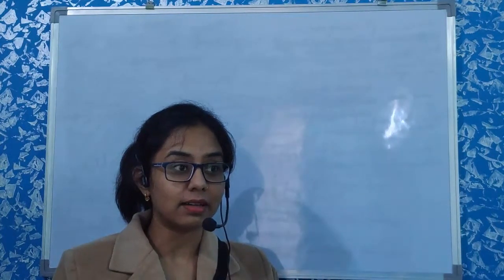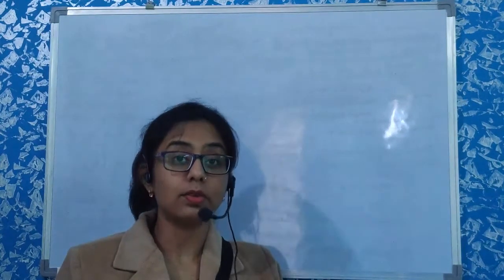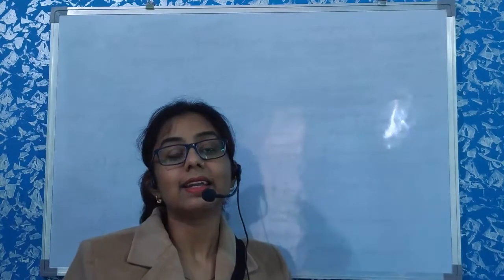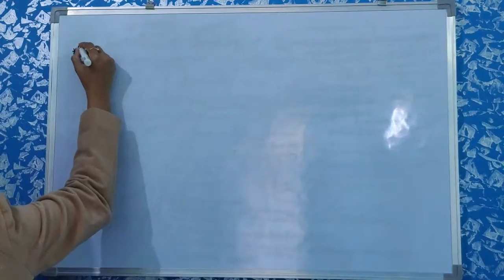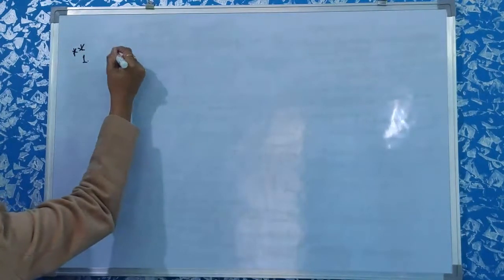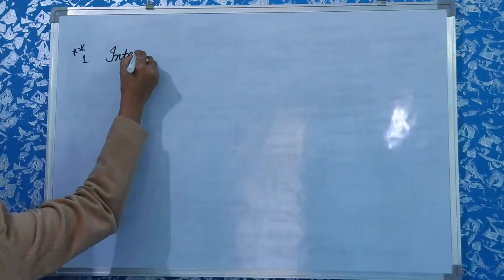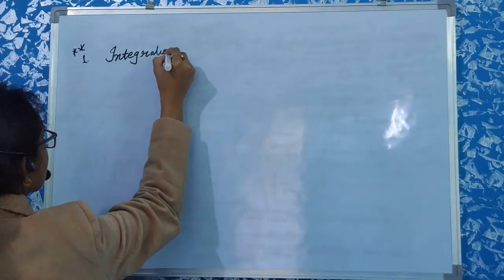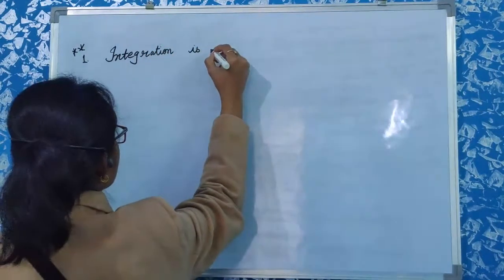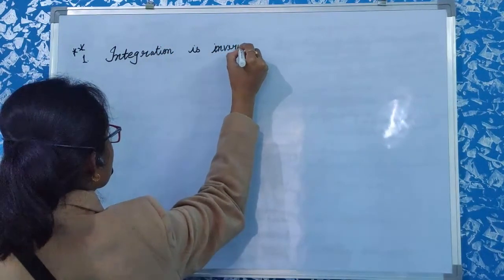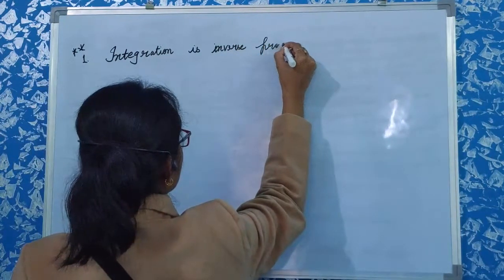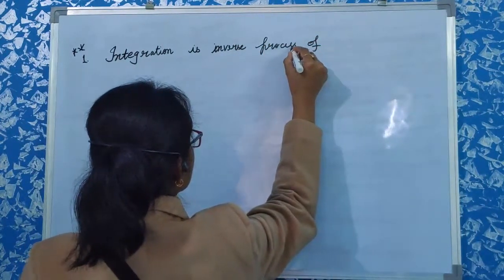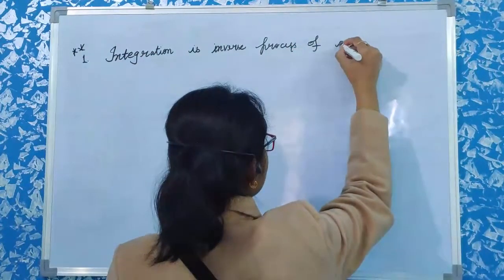And then what did we do? We reversed it: if we have that derivative available, can we get the original function back? We said yes, through integration. So what does it imply? That integration is the inverse process of differentiation. So the first point is, integration is the inverse process of differentiation, definitely.